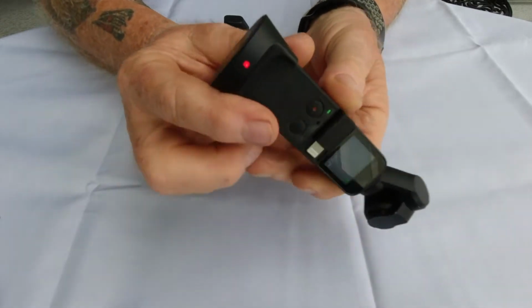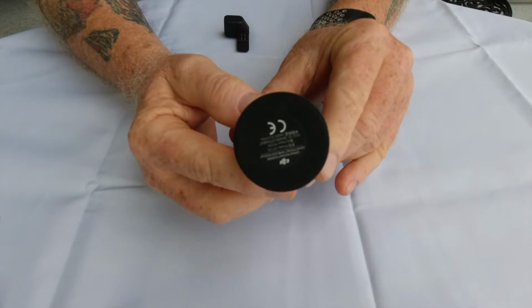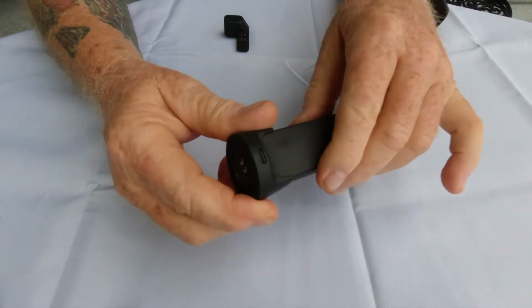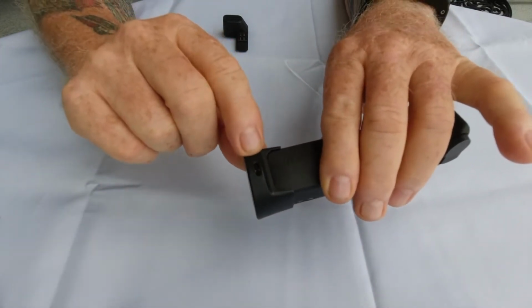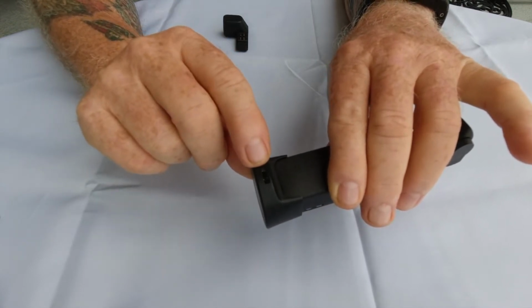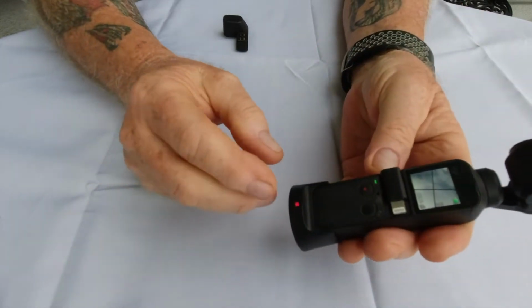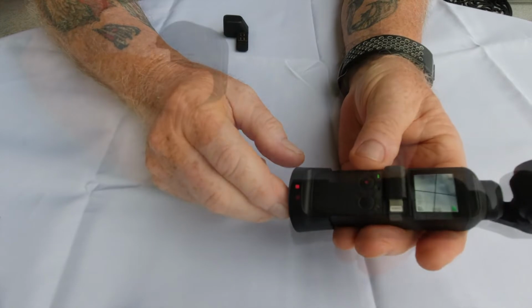Only drawback is, as you can see, there is no quarter 20 mount here. Now you can plug in a C connector item here for your power bank if that's what you have, or an external mic. You have to put that fancy adapter in there and all that kind of stuff. But if that's what you want to do, you can do that with this.